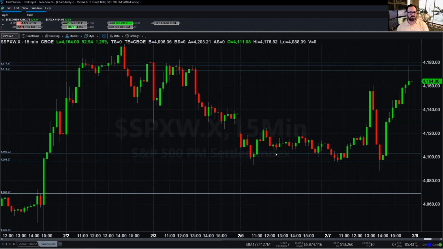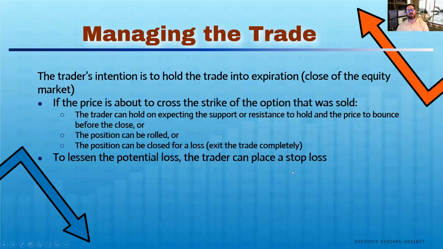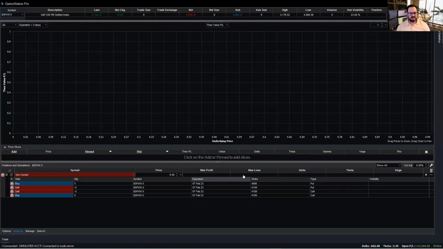So I forgot where I was going with this one, but oh yeah, for the potential loss. What would happen is you take a look at the amount of premium that you're collecting and you decide how much are you willing to risk for this. What I typically look at is doing a 3-to-1. So if there's 50 cents being collected, when the premium is $1.50, I would close the position. Okay. And what would happen then, the ultimate loss would be $1 because remember, it's 50 cents collected, $1.50 to buy it back. Net loss is $1.